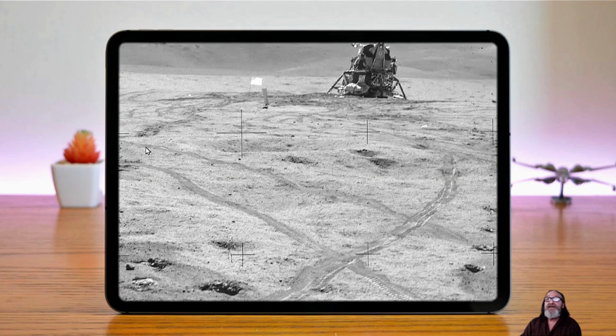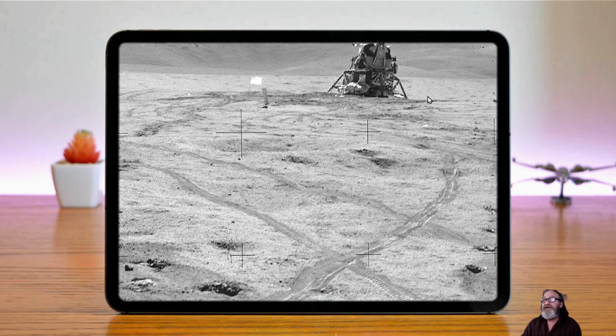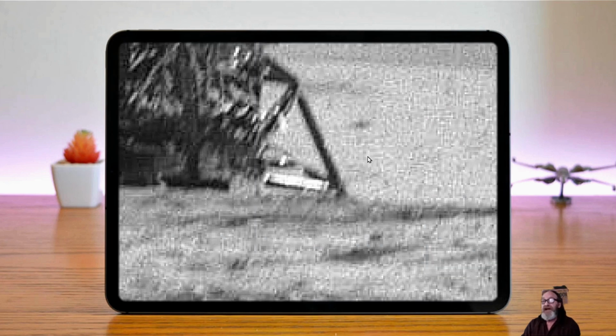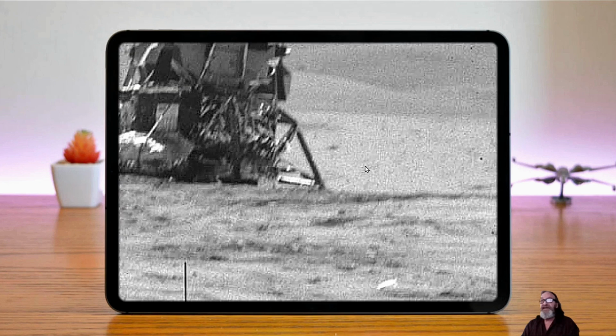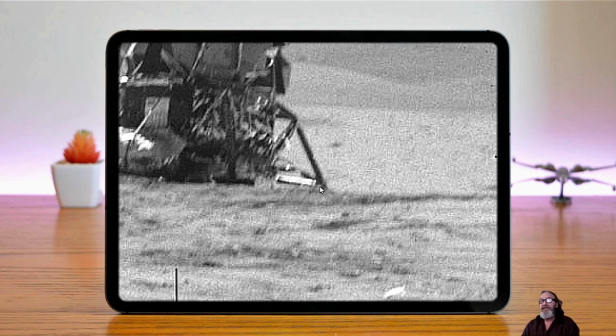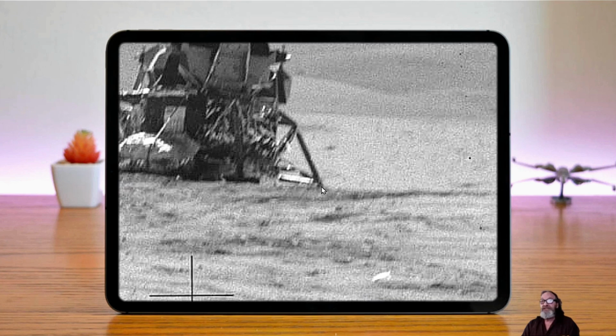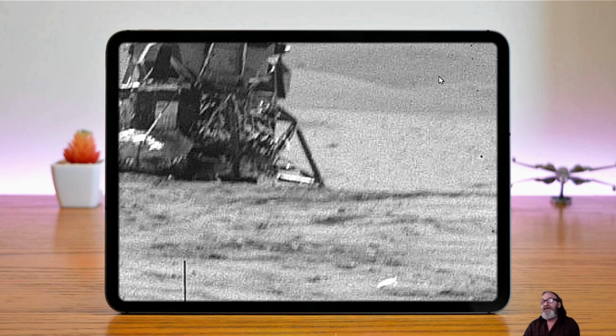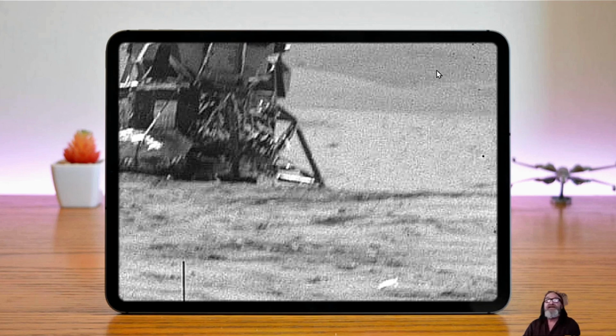This is at the end of the second EVA, because that's when they put the flag up. And still all of this crap is here. Yeah, watch the Bertie bunch claim that that's not the rover. That is the rover. They don't have any other piece of equipment that has tires on it with a frame like that. No, and especially because those two are folded inwards. That's exactly what happens to that rover. Yeah, and don't forget, it was damaged even further when it hit the ground.